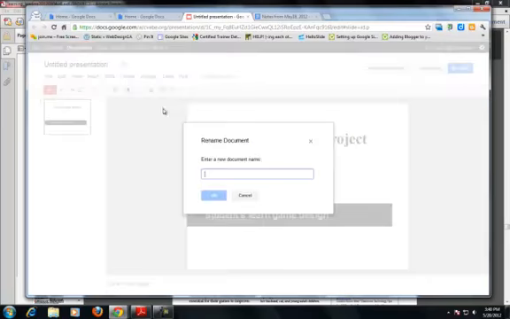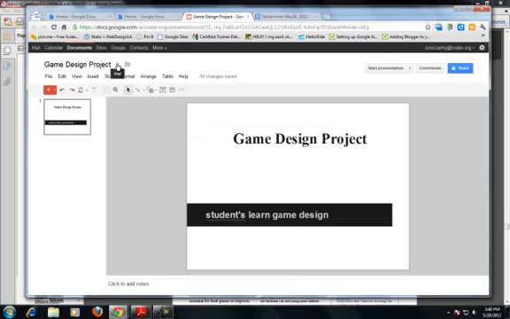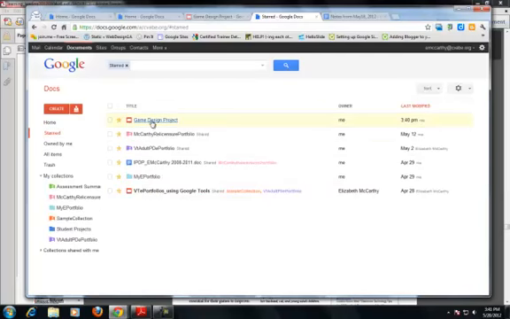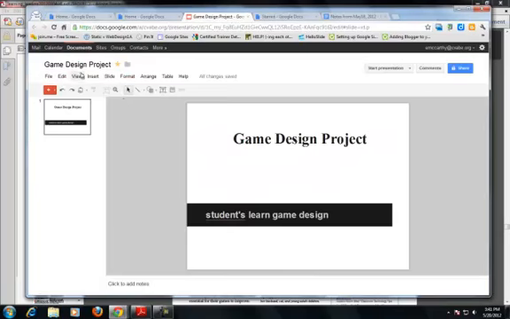Now again, just like Google Docs, you want to give it a title. Here, again, you can star it, where later, if you star things, as you recall, when you're in your Google Docs and you have lots of things, it's easier to find things you're working on. So here it's easier to find it now because it's starred. So that's a little tip. And when I'm done with it, I'm not working on it anymore, and I don't need to find it as easily, I can unstar it. So I'm going to leave it starred.